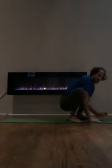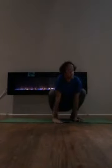Step to the top. Knees splayed out. Elbows, I'm sweating like a pig. Elbows in towards the thighs. Hands are at the heart. Breath is nice and full. Stay with it. Stay with your breath. Maybe close the eyes a moment.